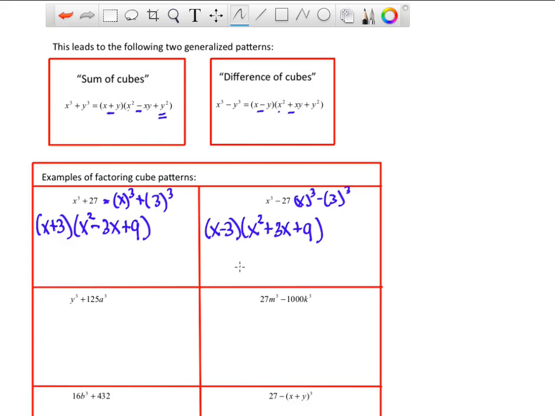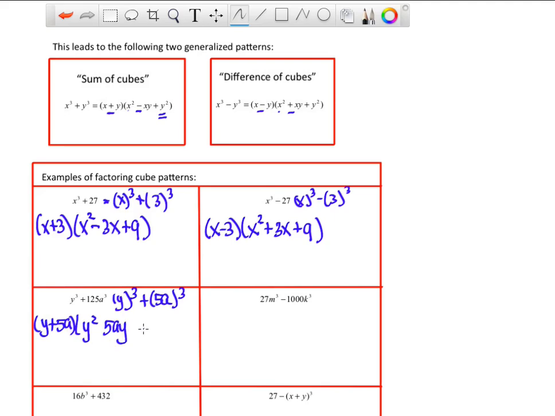So it's just a matter of can you recognize what's being cubed. So y cubed, that's easy. And 125, 5 cubed would be 125. So that's a 5a that's cubed. So starting with a plus, then you need a y plus 5a over here. And this is a square, then this is the two things multiplied, so 5ay.